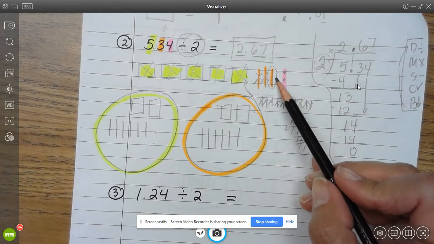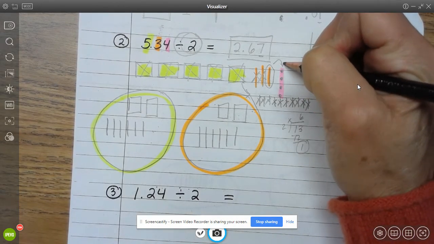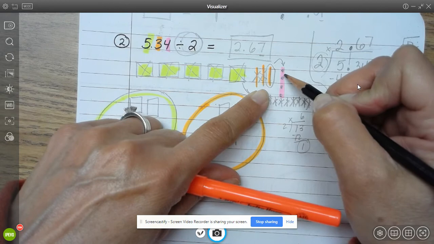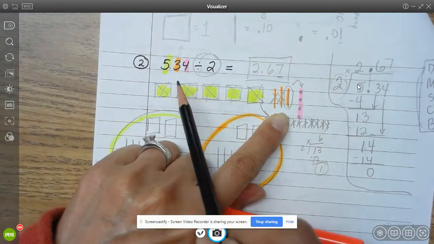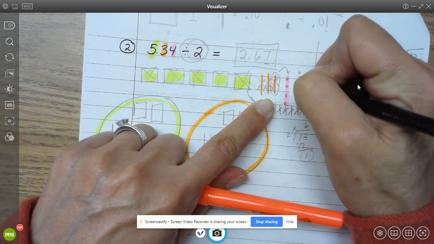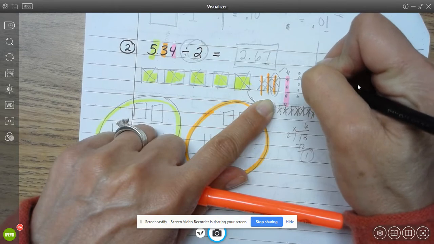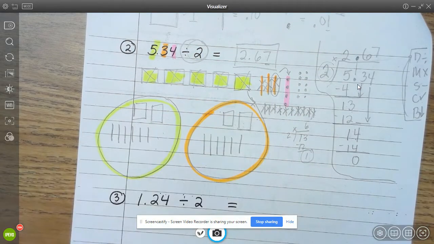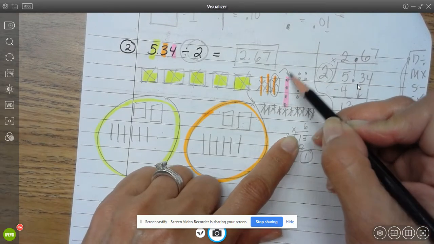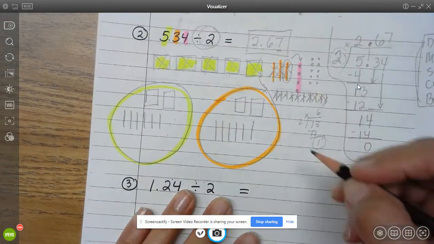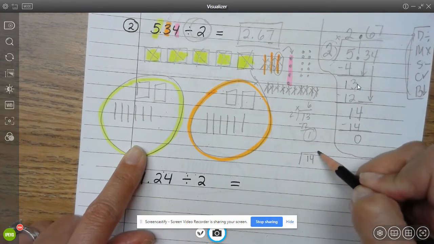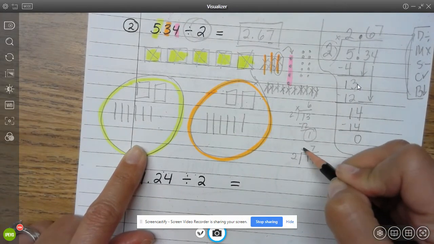I have to break this apart into little pieces, which means breaking it up into hundredths. Okay, so I'm going to cross off this tenth, and I'm going to make 10 more dots. I'm going to cross this out, and I'm going to add 10 dots: 1, 2, 3, 4, 5, 6, 7, 8, 9, 10. Okay, I have 10, 11, 12, 13, 14 hundredths now. I need to divide 14 into 2 groups. So 14 divided by 2 is 7 exactly.